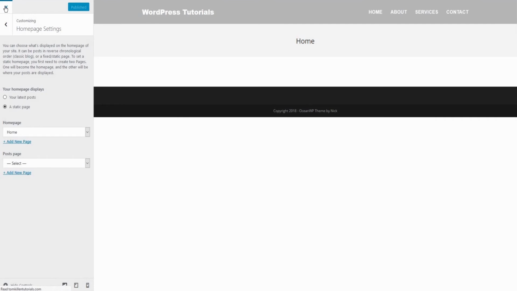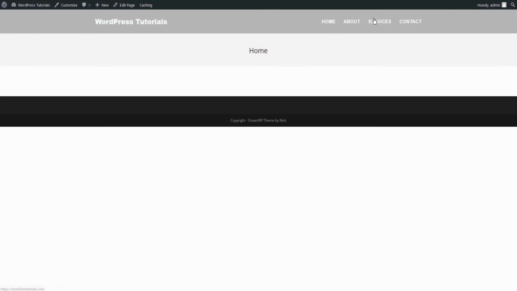And once that's done, we can exit out of here. So just click on the X here. And now as we can see right here, this page is now set to the home page. And it's pretty simple and it was easy enough. It looks pretty cool. And as we just do a little test here, you can see that the navigation is working. As I click on these, it's displaying the correct titles for each page. So if I click on services and contact, as you can see, it's all working. And that's how we set up our navigation.